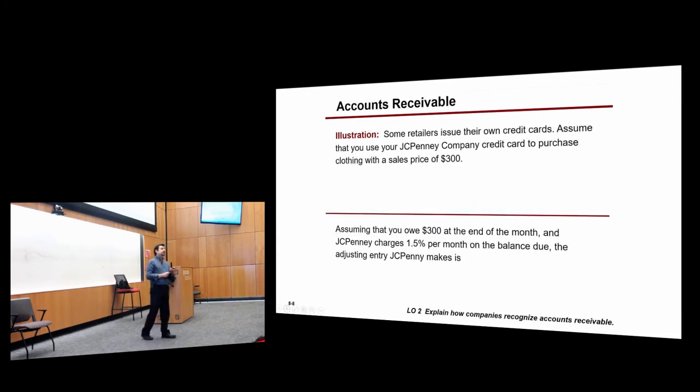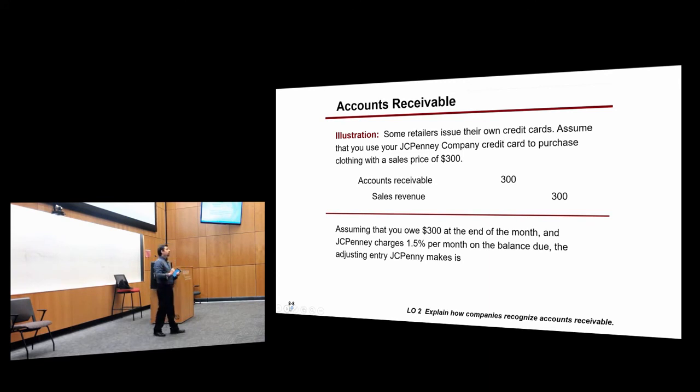Now, in certain cases, there are certain retailers who might issue their own cards. So basically, you have those store cards, right? Macy's does that, JCPenney, etc. And if by the end of the month you don't make the payment, they will charge you a certain interest. Okay? Now, if you use a credit card to make the purchase, again it's a purchase on account. So how is the entry made? Again, for JCPenney, it would be sales revenue and accounts receivable.